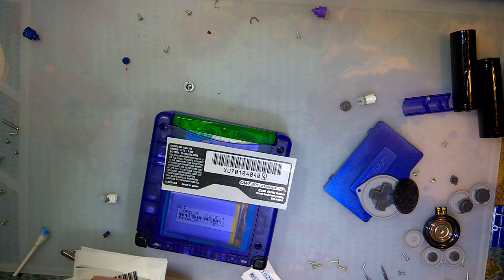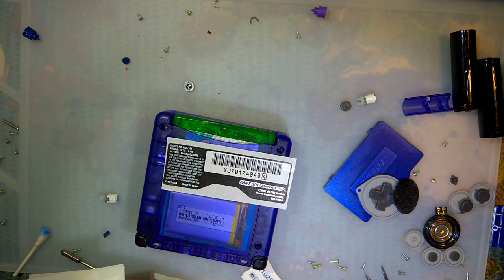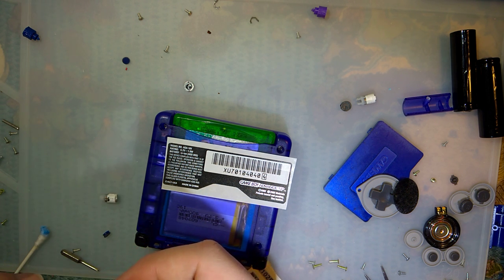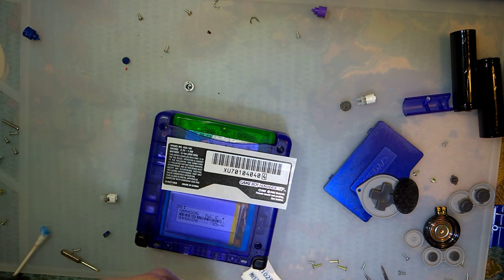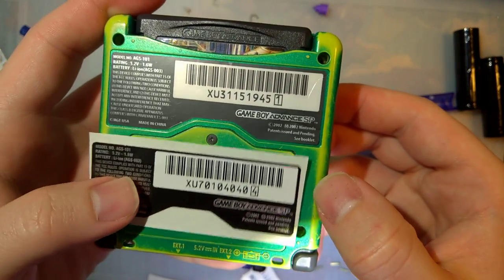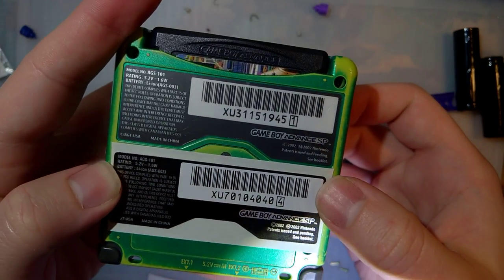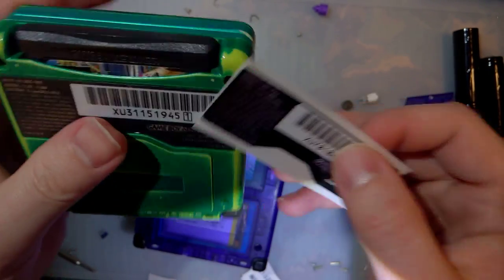That is an AGS-101 sticker. Unfortunately, it's not perfect. It is still very obviously aftermarket. But it's what we got to work with. But it's still pretty darn good.